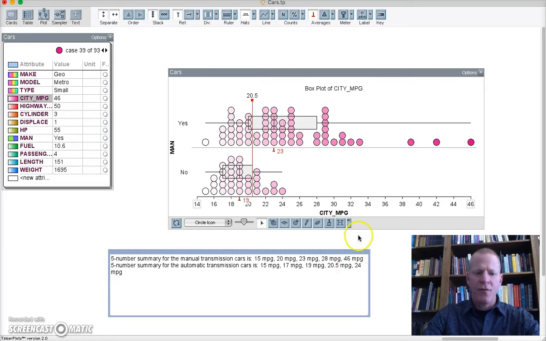That's enough for this video. Let's stop there and we'll do some more things. But I wanted to give you a sense of how to make a box plot, and also how to see that 5-number summary in the box plot. Hope that helps for a start. I'll try to make another video to talk some more about what we see here.